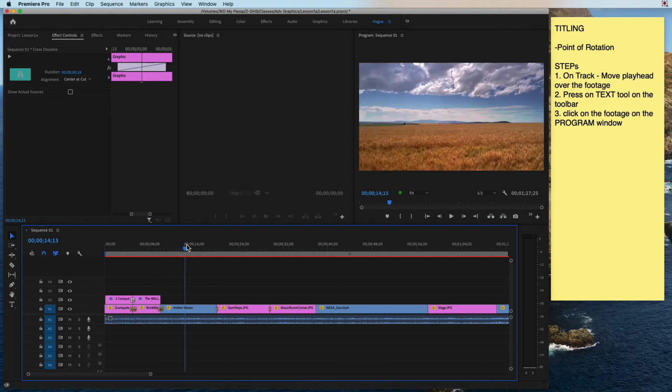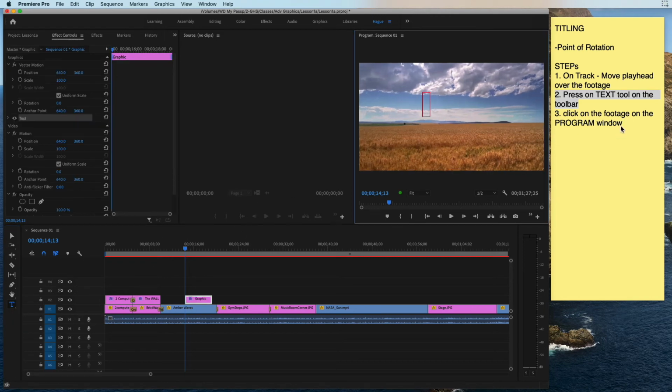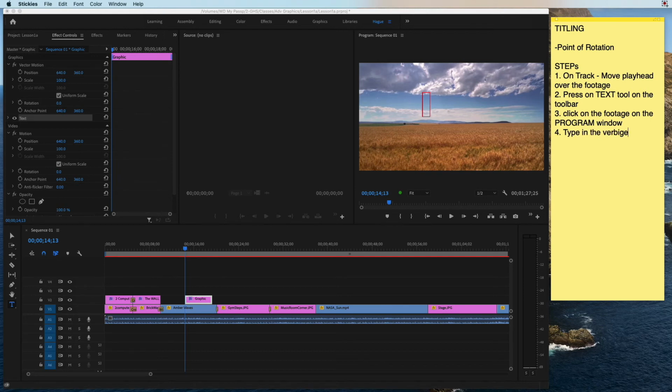Okay, so let's go again, move it up here on track, move the playhead over the footage. Okay, and then press the text tool. And then we're going to click on the footage. Okay, and then I didn't put this right here, but go ahead and type in the words or the verbiage.